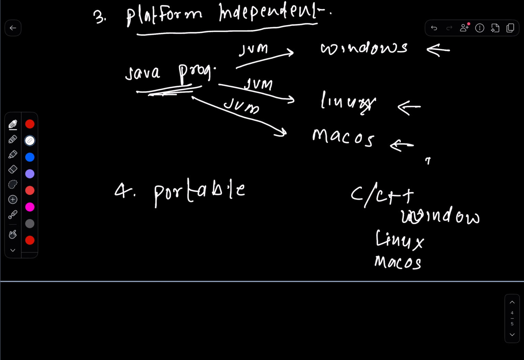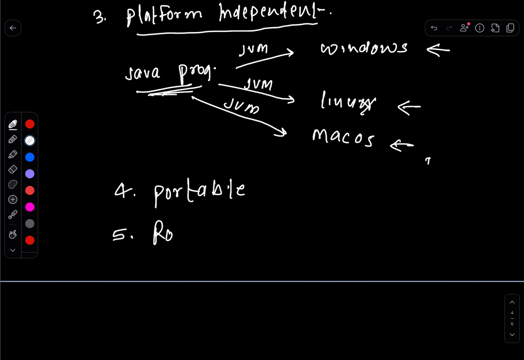If you want to run it on Linux and Mac OS, then you have to install a virtual machine, a virtual operating system, inside Linux and Mac OS. This is very tough for running C and C++ programs. So these are not platform independent.